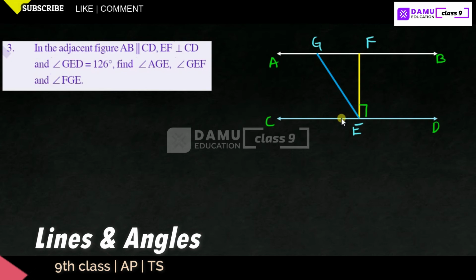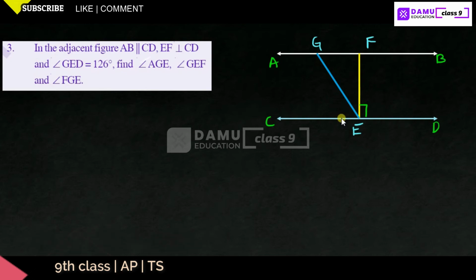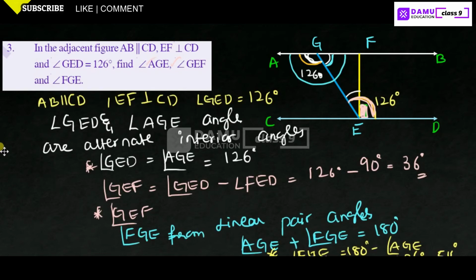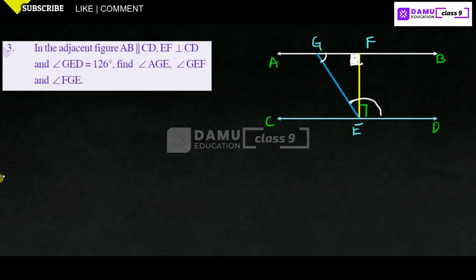Here is how we can find all the angles. We can find this angle by using this. Here also it is 90 degrees. From the angle sum property you can take it. So this angle is what? According to the previous one, this angle we calculated is 36 degrees. So here 126 degrees, here we calculated 36 degrees, this is 90 degrees. Then we can calculate FGE easily. So angle FGE, this angle we have to find.